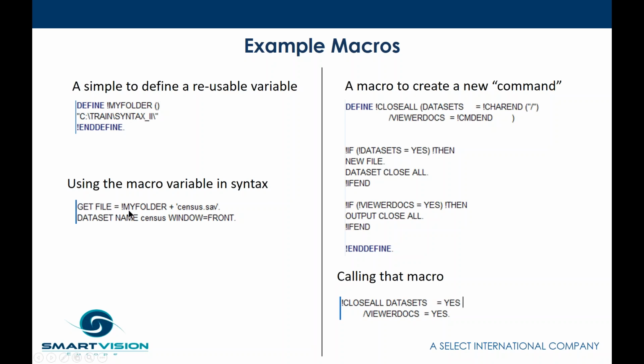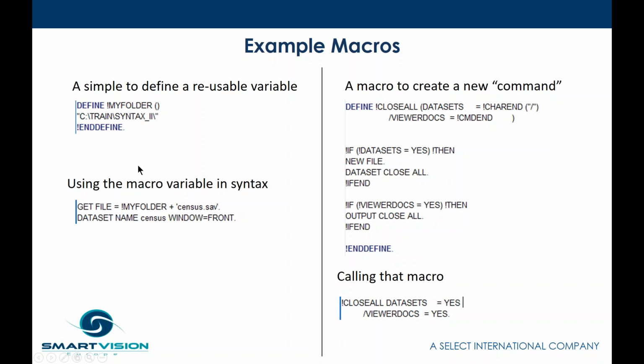So this is just doing a get file where I'm opening a file called census.sav, but it will replace, and that's really one of the key things about macros, that in a sense they are doing a kind of search and replace. It will replace the word apostrophe my folder with ctrain syntax 2. So that's a really simple example, and you might just find that's an extra useful thing to do if you're already using syntax and you face this challenge of having to do lots of search and replaces, because it just eliminates that. It means you just need to change that folder name in one place, which of course is better practice.